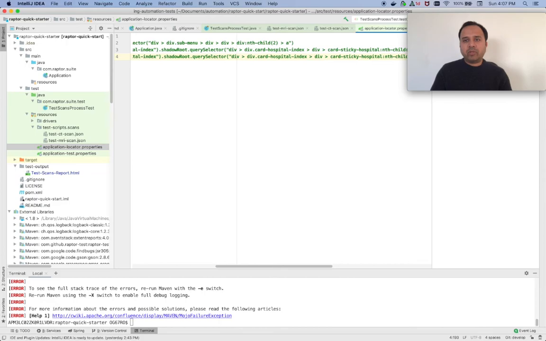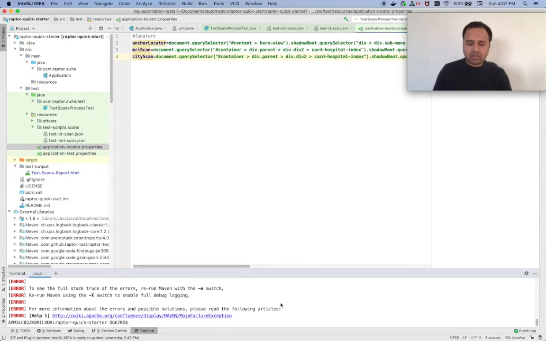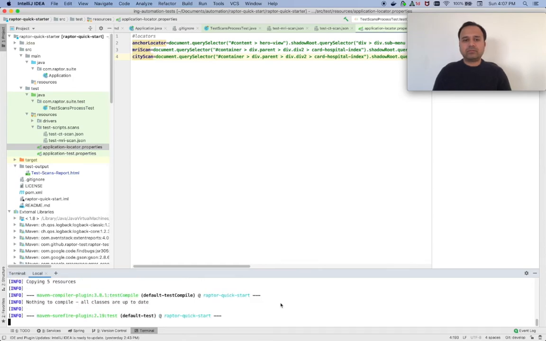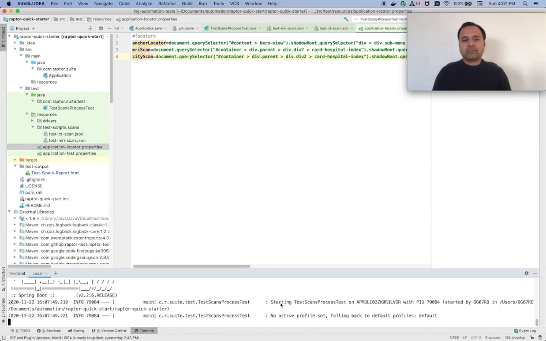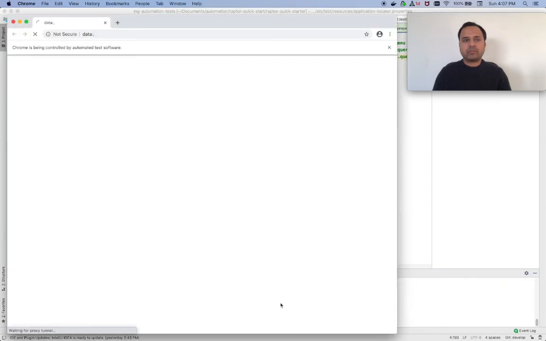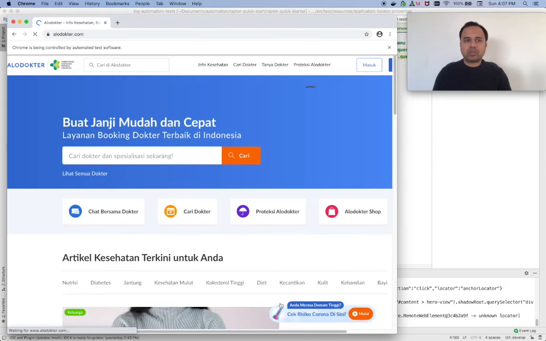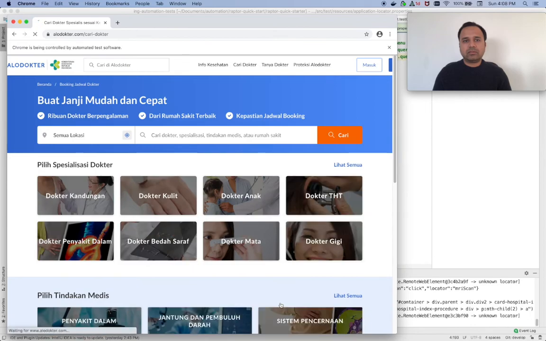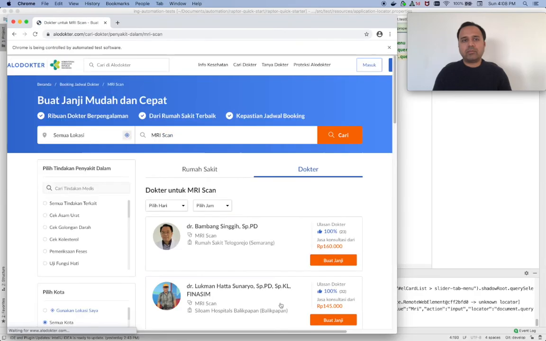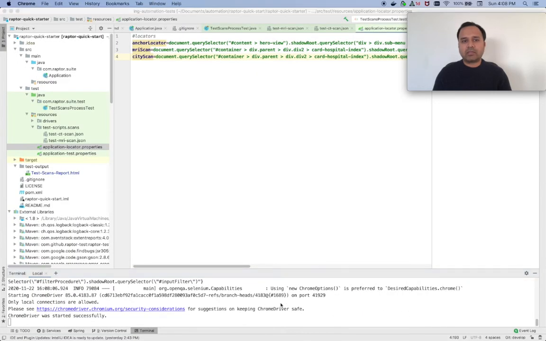Let me run it for you just to show you how it will look. I will write ambient test. It will open a Chrome browser, then it goes to this website. Then it clicked on that Kari Doctor tab, and then it searched for MRI scan.